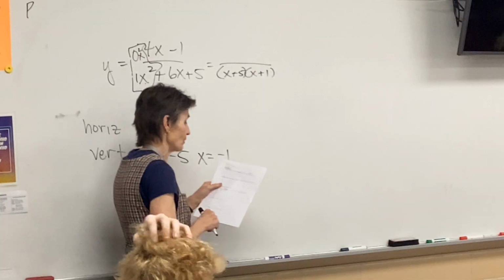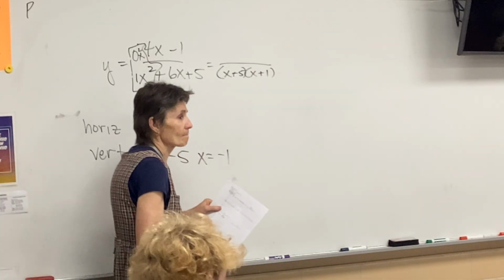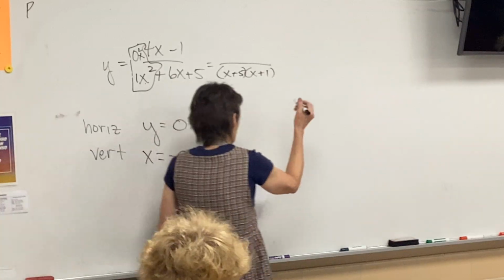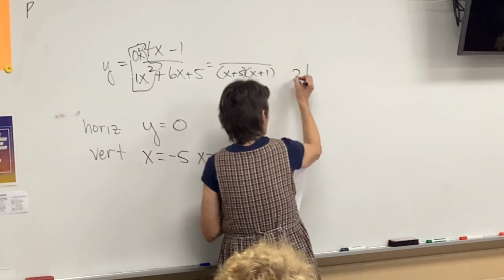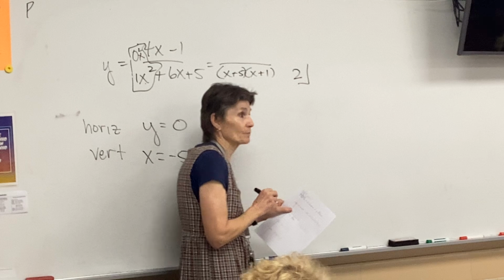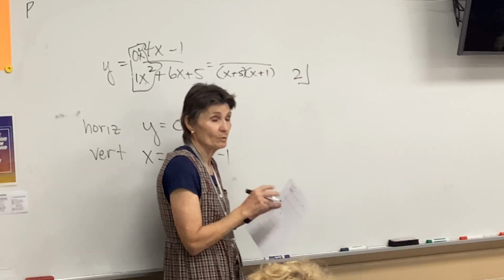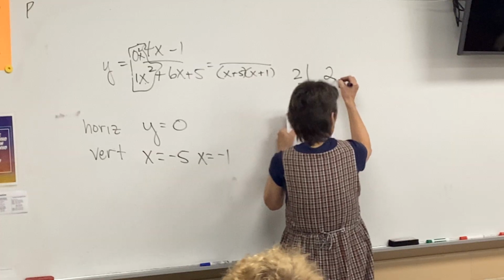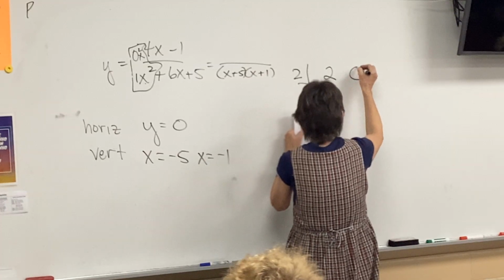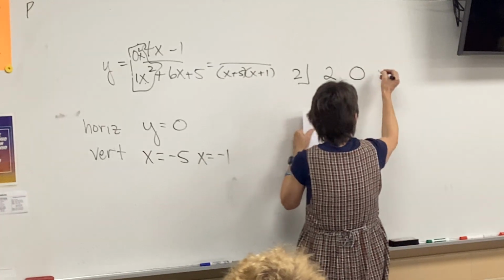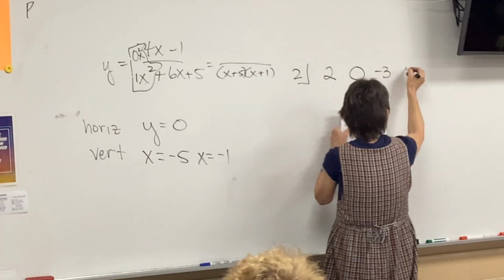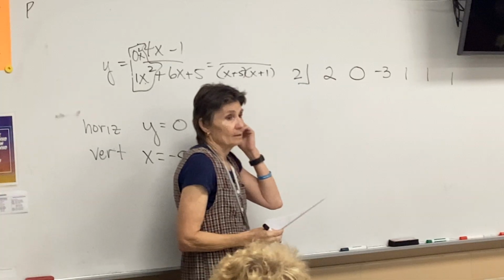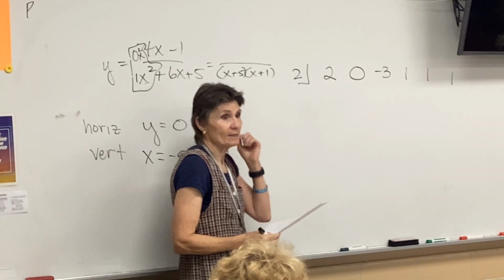How do we find the remainder? Yeah, one option is just to divide. Now again, this is kind of tricky. I'm going to put 2 in the box. Right? X minus 2, I put 2 in the box. But pay attention. I have 2x to the 5th, no x to the 4th, -3x cubed, 1x squared, 1x, and 1. Everybody catch that 0 in there?